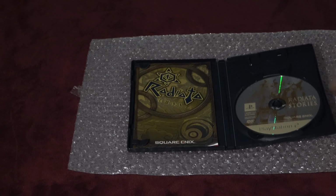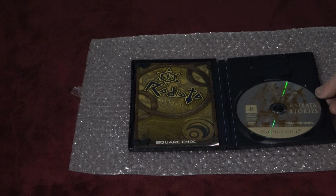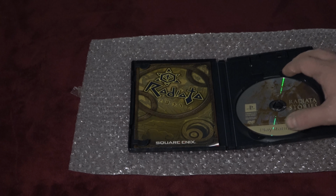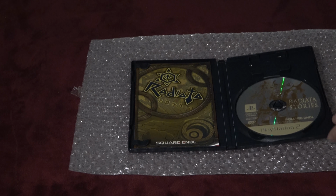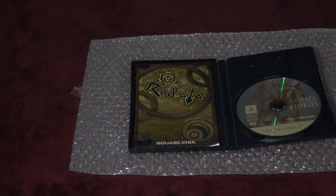I was actually surprised because in all these packages I actually thought it came with a Japanese PlayStation 2. Luckily I already have a Japanese one, so I can just play these games. But yeah, that was a surprise it wasn't in there. Not a big issue because probably the least important item of all of it. It's more about the games.